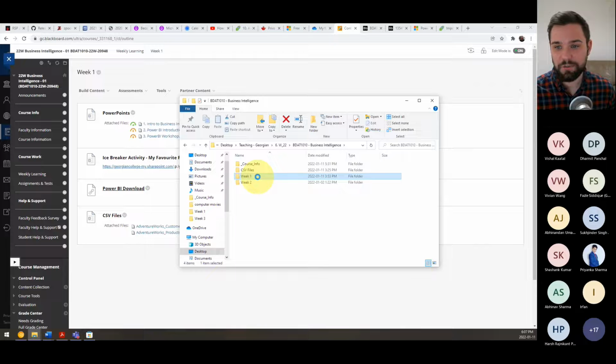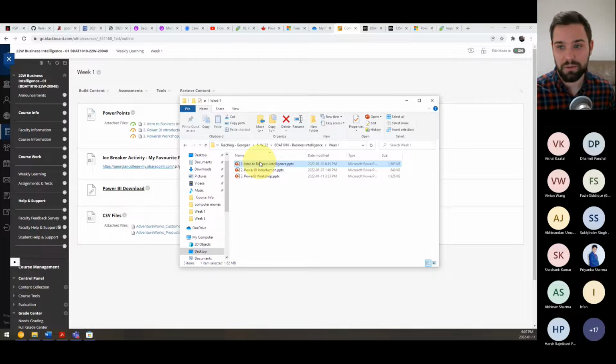You can download the PowerPoints from Blackboard if you want to follow along, or I'll just put them on my screen and then we can go through them. But I might have to stop sharing this monitor and it will pop up onto my other monitor. So just give me a minute here. Perfect, okay.